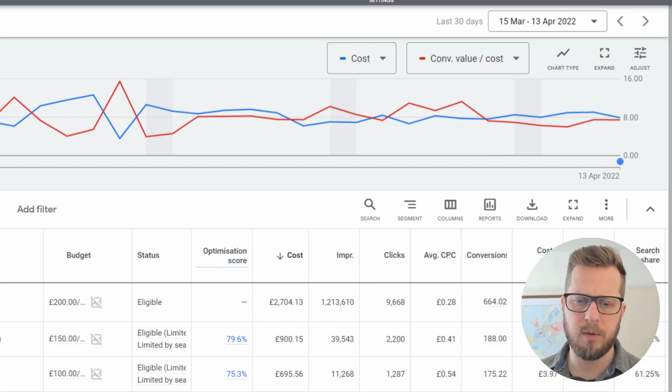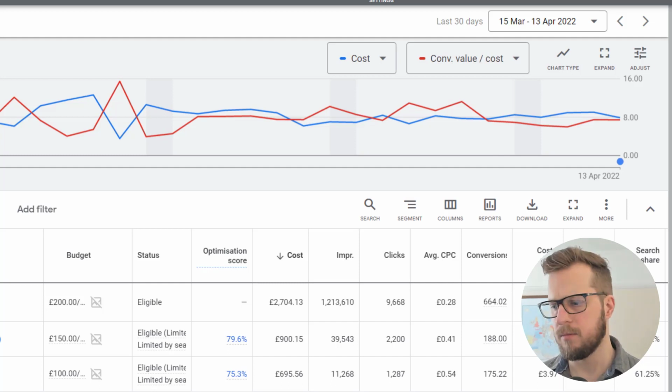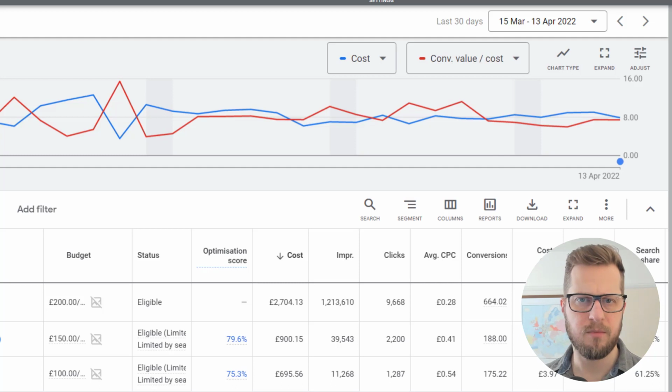Smart bidding. See, a lot of people still struggle with smart bidding, and by that I mean max conversions, TCPA, or ROAS. So what do we do? How do we get it to work for us? Firstly, do not treat smart bidding as a fixer of all. If your account structure is wrong, poor keyword selection, poor ad copy, not doing your negatives, all the other 50, 100 things you could be doing, don't try and fix it with smart bidding.